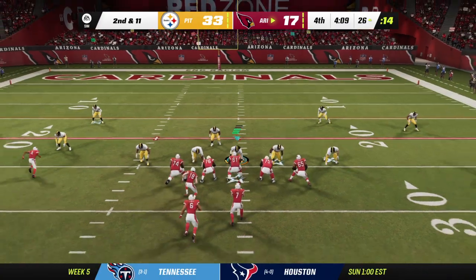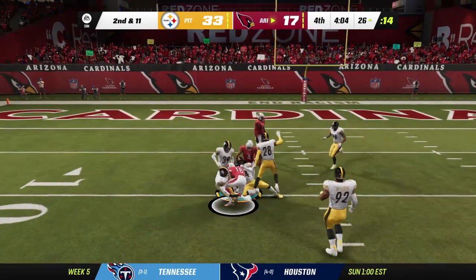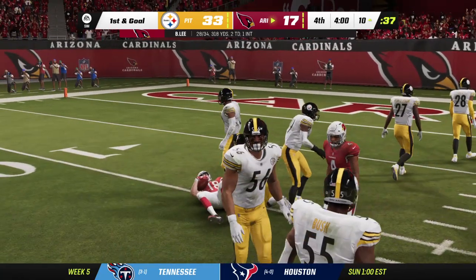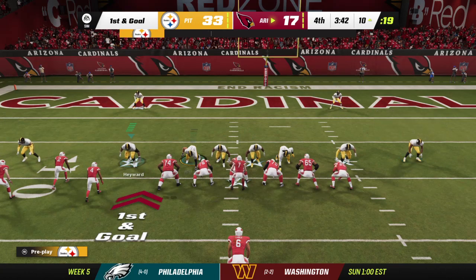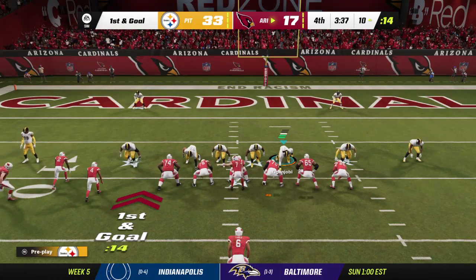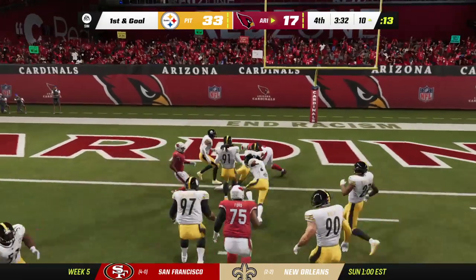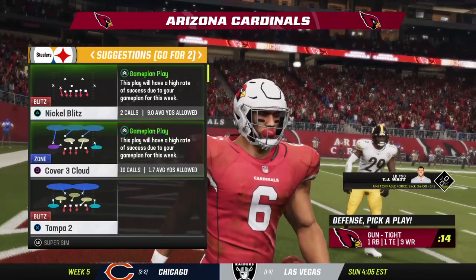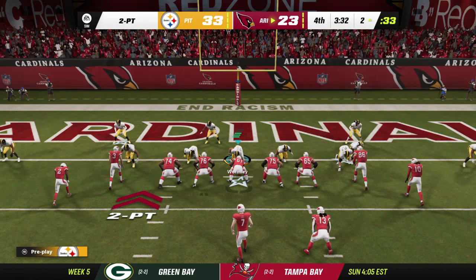Here's 2nd and 11. A throw over the middle, taken in. And he takes it down to the 10-yard line. That one goes for 16 yards. It sets him up 1st and goal. They'll run here with Connor, and he'll take this one in for the Arizona touchdown. James Conner. A 10-yard touchdown.